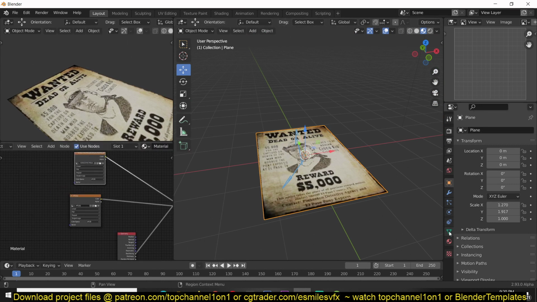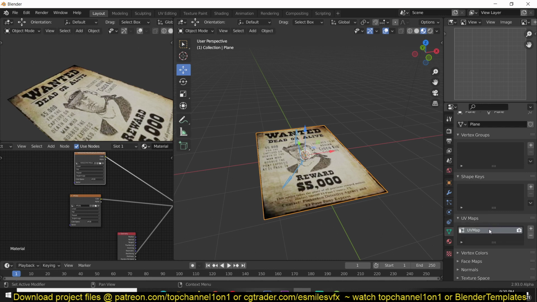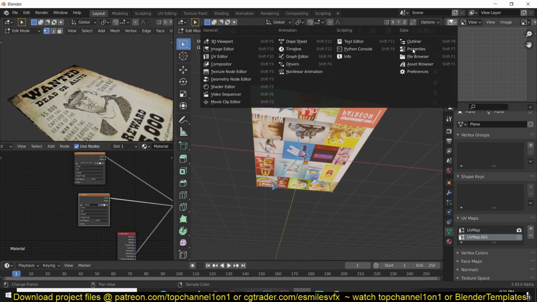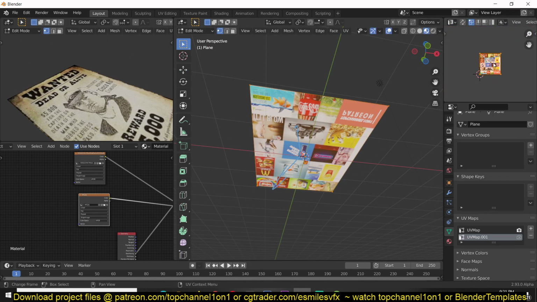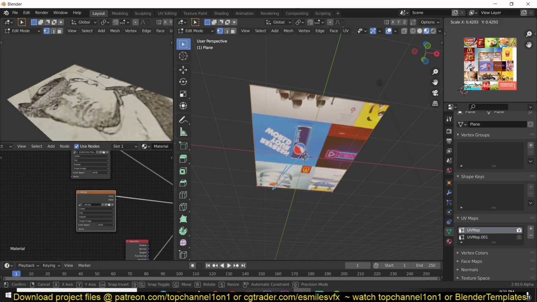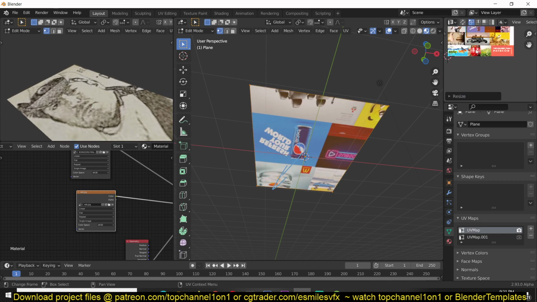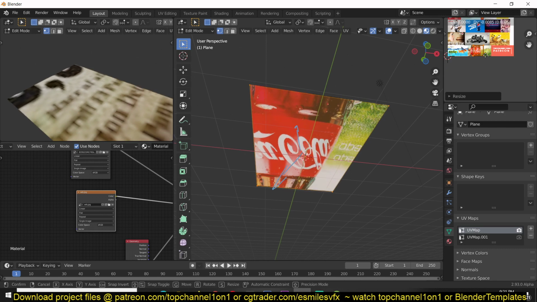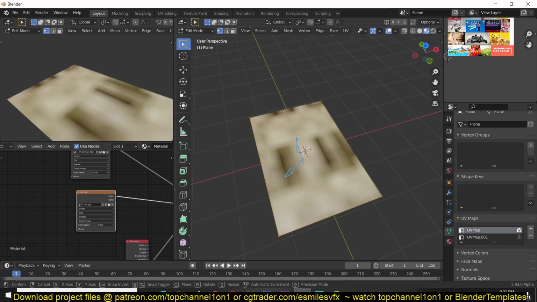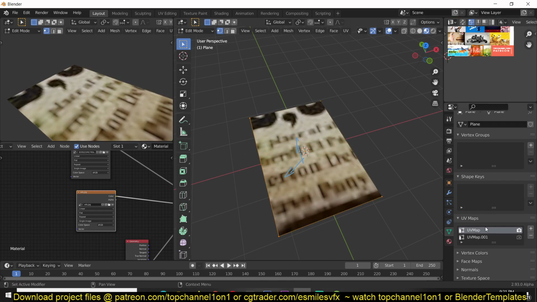So what I can do is create a new UV set. This front side is going to use this UV set, and then I will create another UV set for this back side. If I go to the UV editor here and want to scale this so that this side shows the Coca-Cola banner, it doesn't affect the UVs for this side. You can see when I'm scaling these UVs, I'm also affecting the face on this side. That's why I've created two UV sets, so that each of these can have individual UVs.